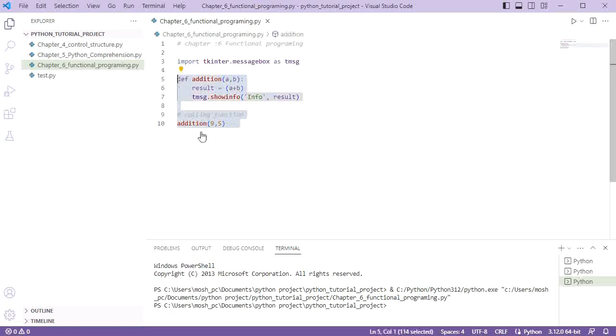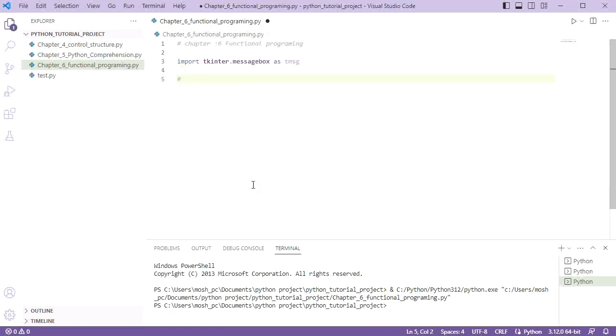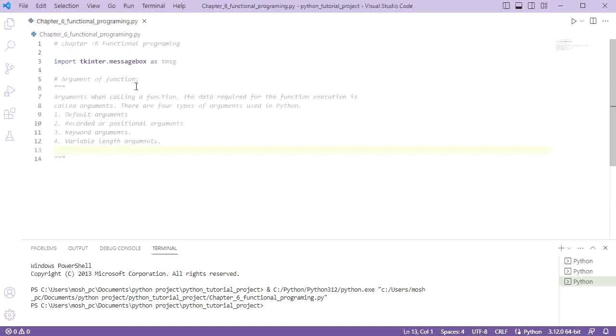Now we will learn something about arguments in functions.